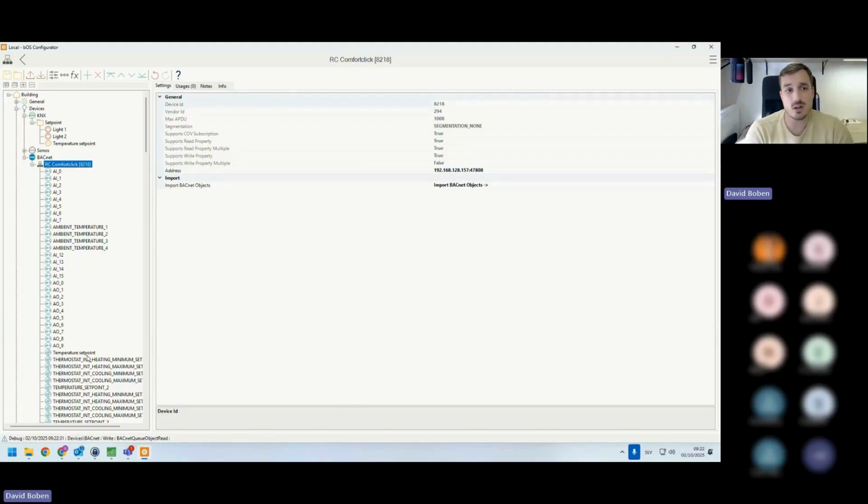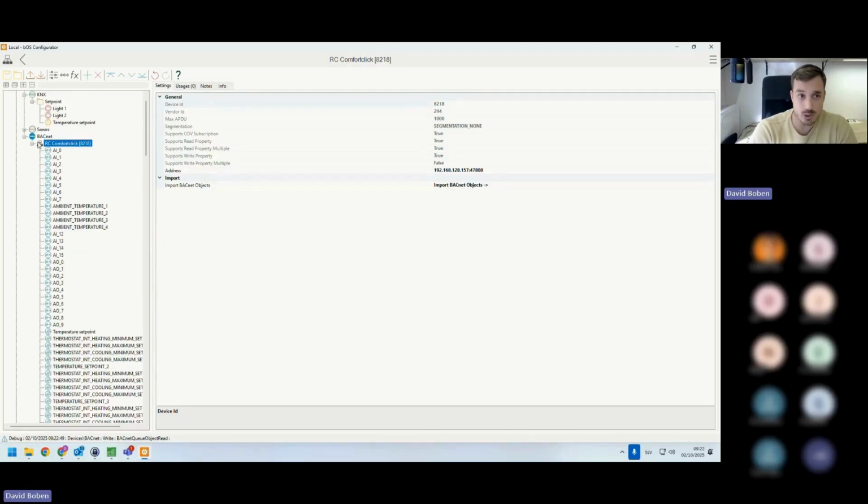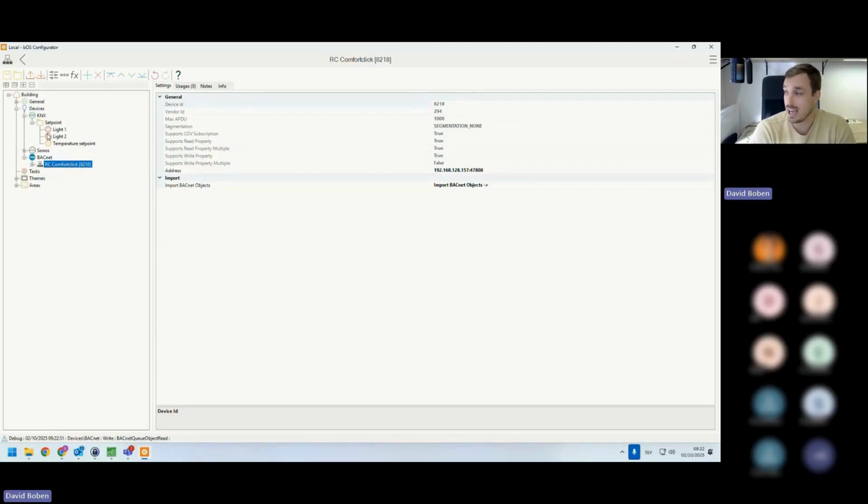So now that we have the BACnet controller device working, we can also start communicating with other devices. Communication between other devices can actually be done fairly simply and easily. To communicate between, let's say, BACnet and our KNX can be done extremely simply just by using a couple of variables.